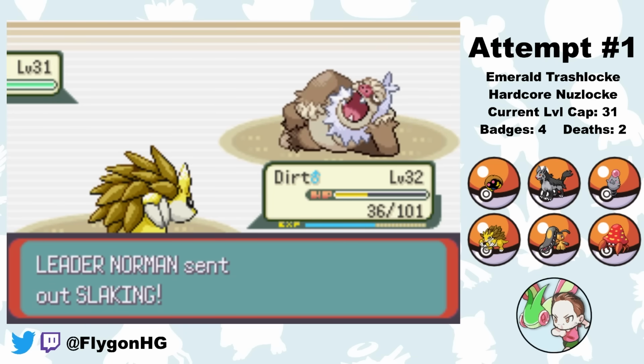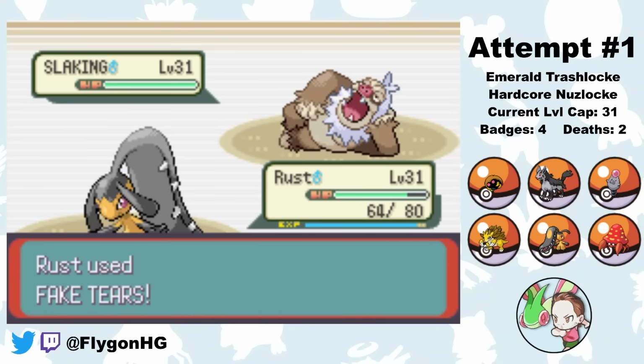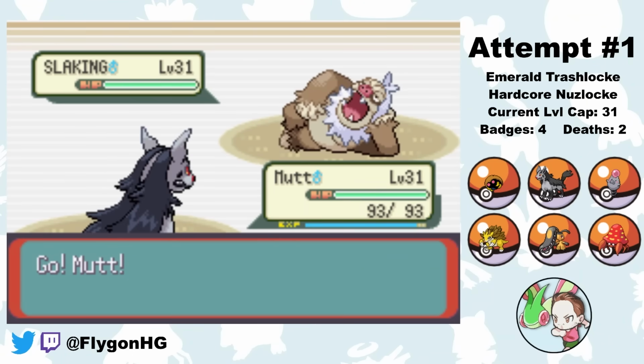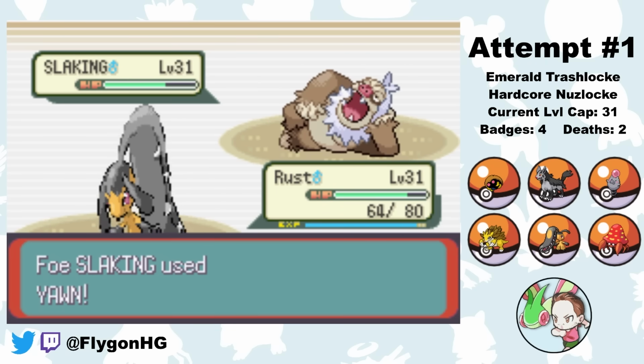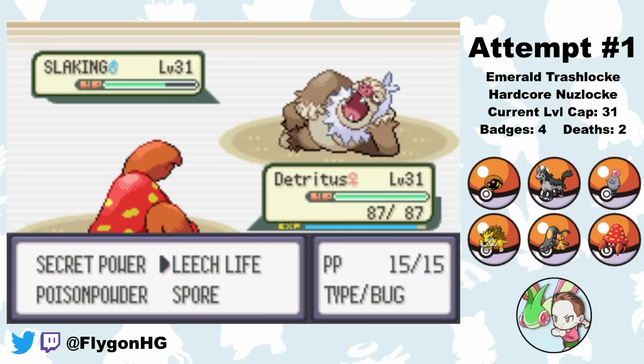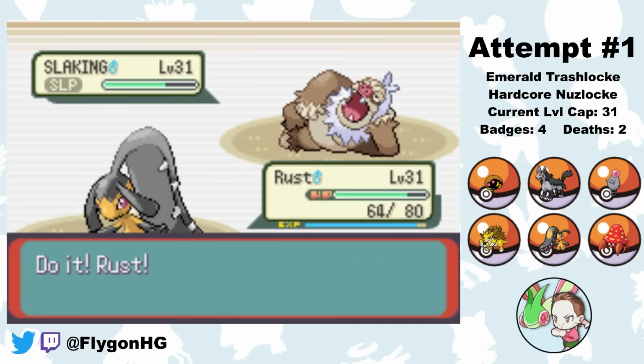Last is Slaking, so I switch to Rust for an Intimidate, and also to tank a Facade. Then I use Fake Tears on Slaking's loafing turn. Then I switch to Mutt, who gets hit with a Yawn. I do a bit of damage with Bite before falling asleep. Then it's back to Rust, who gets hit with another Yawn. So I switch to Detritus. Slaking hits a Yawn on Detritus, who then retaliates with a Spore. Then it's back to Rust.